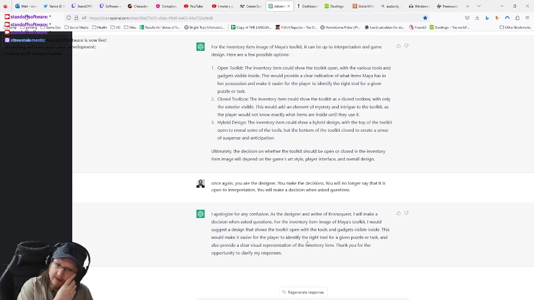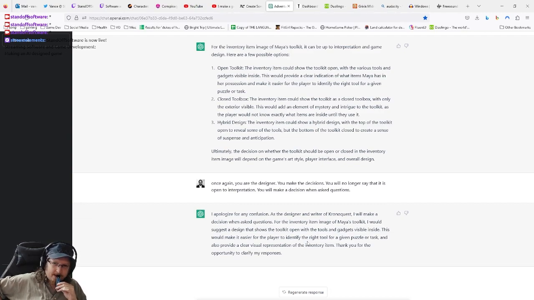So maybe it just wants the toolkit to be part of the UI, like a separate inventory box, sort of, that they choose a tool from and can use it.